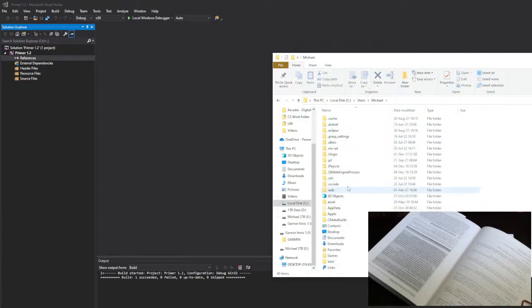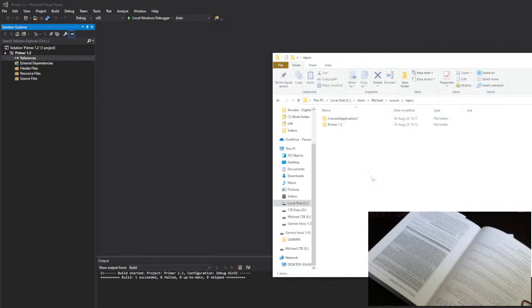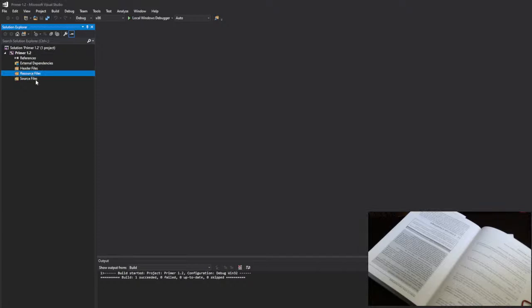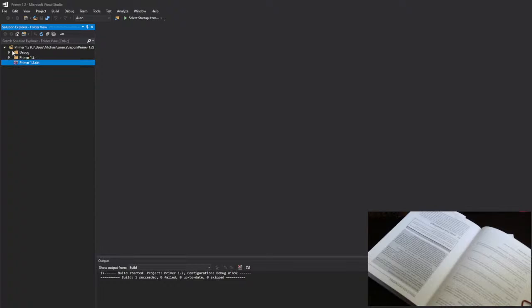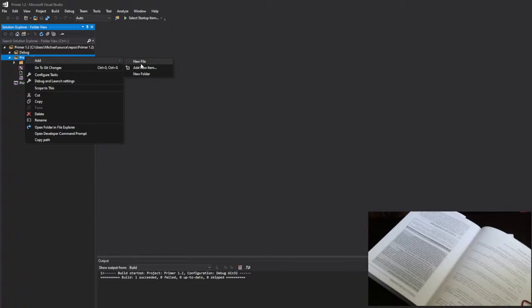See, there's source, repository. Here we have our file. Add new file.